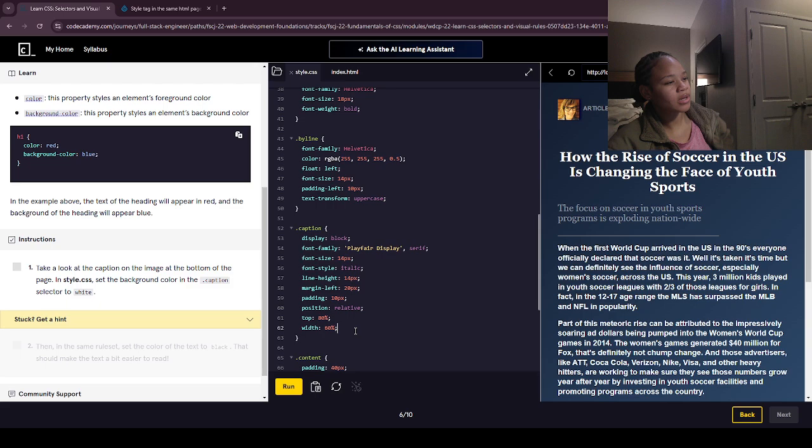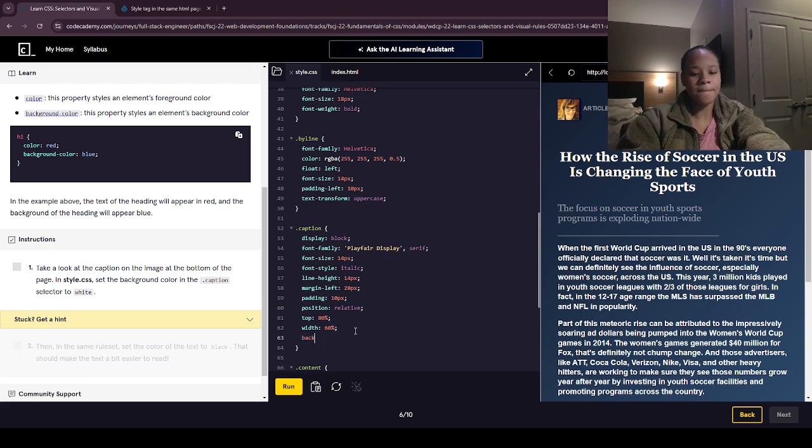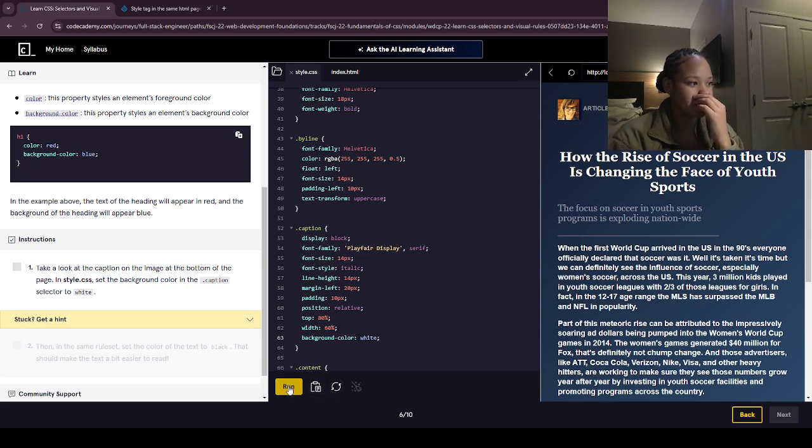So we're going to go ahead and put background-color, and we're going to set that to white. Boom. Very simple. Now we're going to run that.